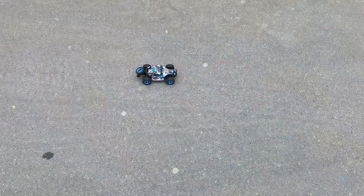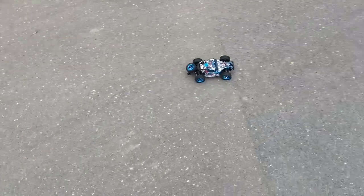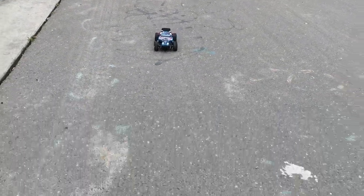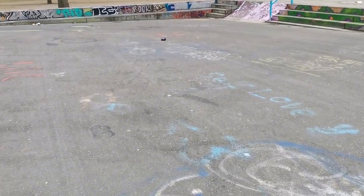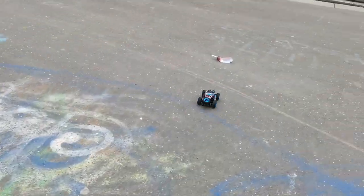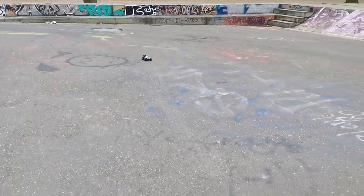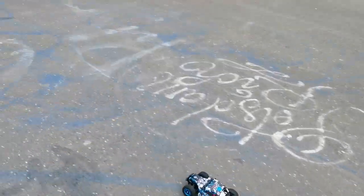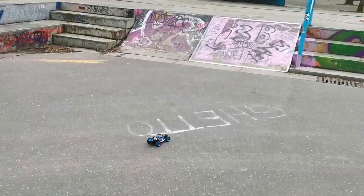Now let's try the phone holder. Meh, I don't really like it. That's much better. And now for the obligatory ramping montage.